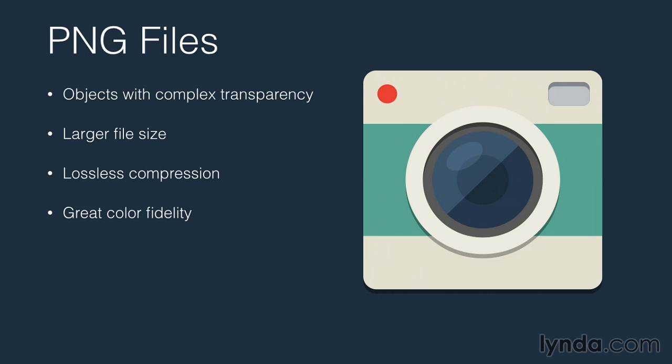and there's actually two different types of them, PNG 8 and PNG 24. PNG 8 sort of behaves a lot like a GIF, and it's something I don't use all that often, but PNG 24 is the top of the line in terms of web graphics, in my opinion, because it is the best image file format for objects that have complex transparency. Those are objects that have a lot of drop shadows or gradients and things like that hanging off the edges.